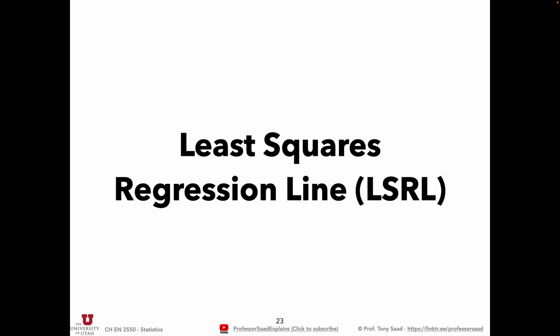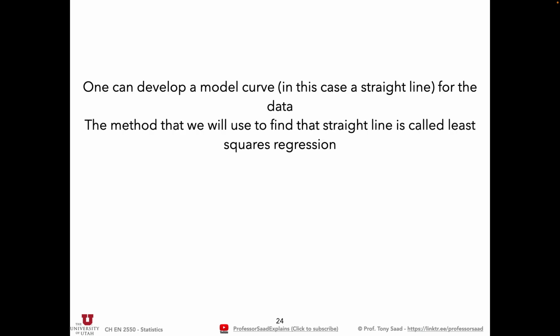This is where it comes from. All right, so we can develop a model curve. In this case, it's going to be a straight line. In numerical methods, we took this to the stars. We built sines and cosines and arbitrary basis functions. So you know all the math for that. You can apply the same statistics to those, but they get incredibly harder. But for basic statistics, even advanced statistics, a straight line is a great statistical tool.